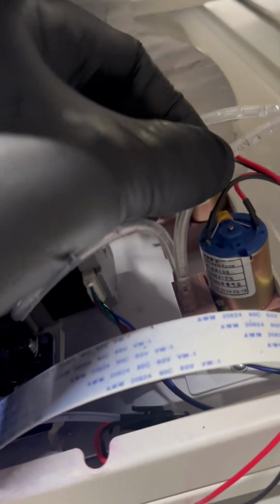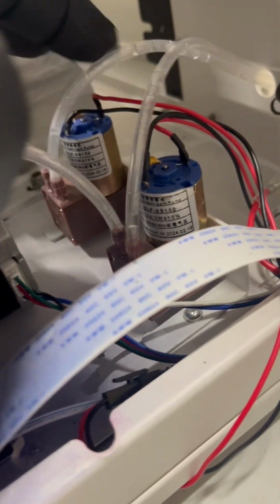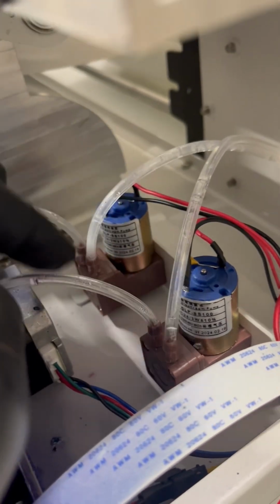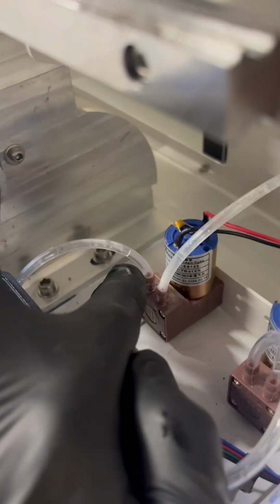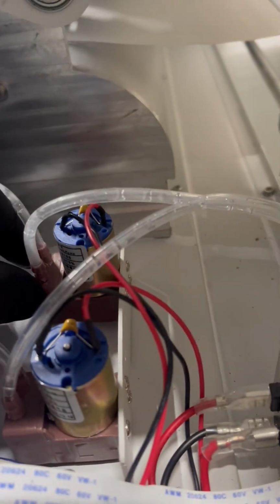And then once you put your new pump in, you're gonna remember where these hoses are. So this one will stay connected. So when you have it in, you can see that this hose is on the right side. So of course, this hose that you take out, it'll still be connected to this one, will go on the right side. And then the one coming out from the capping station, of course, this one will go into the left side once you have the pump put back in the same way and you have the screws back in place.